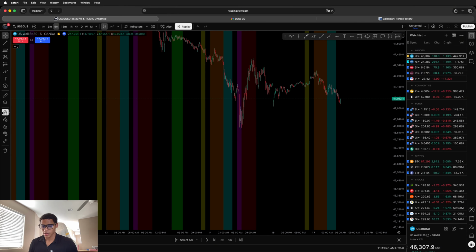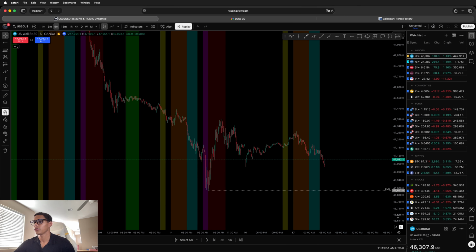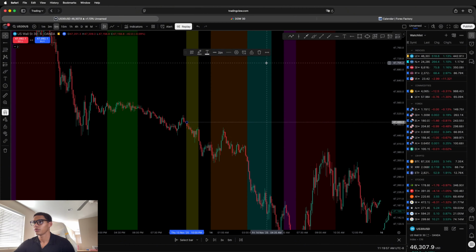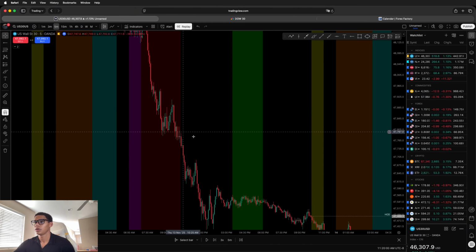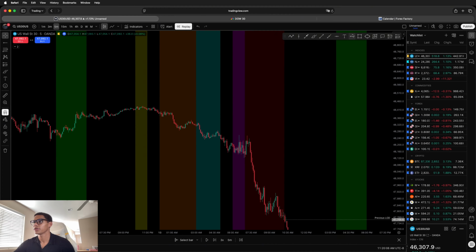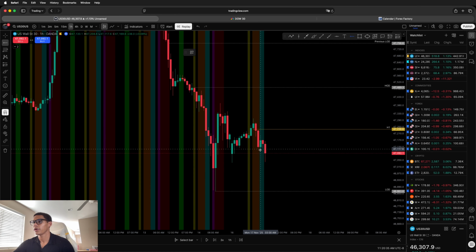Let's go ahead and start out with our high and low of day series, starting with our low of day coming in right here, and then our high of day coming in, if I can find it, right here. Now we'll go to our previous low of day and previous high of day. So we got a 1 hour area of supply, 1 hour area of supply right here as well.